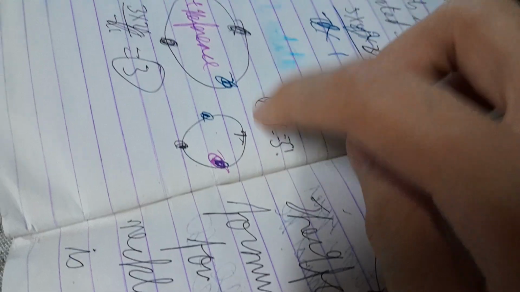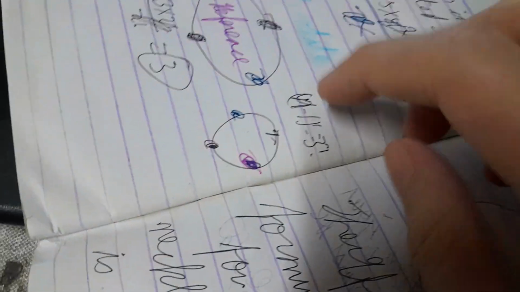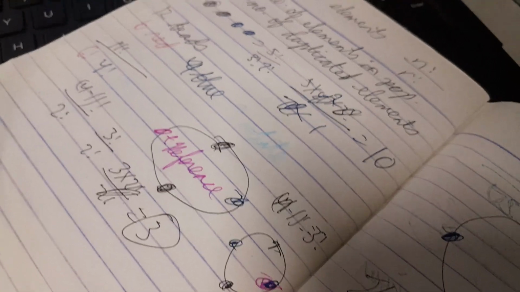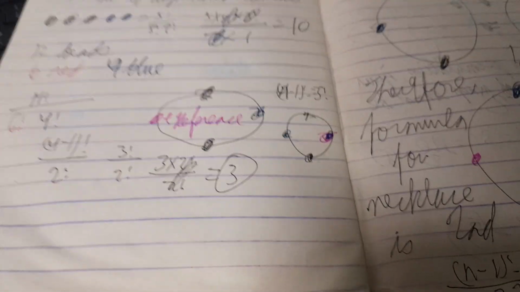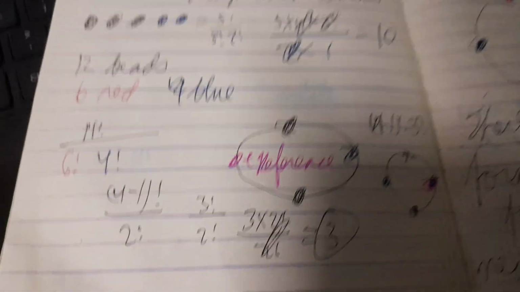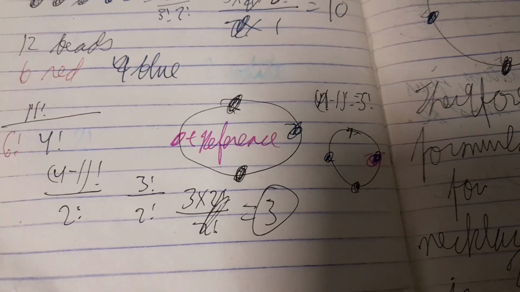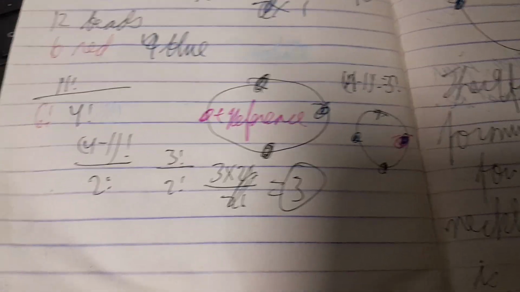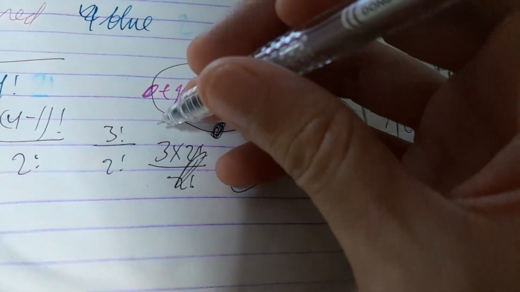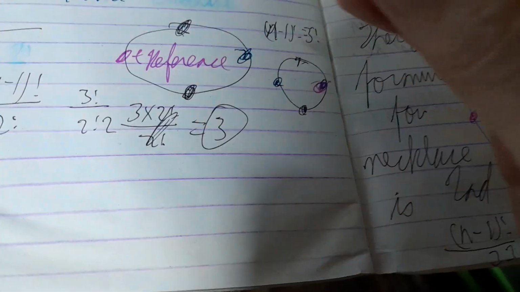Kung dito yung blue, ito ba yun? Di ba? Kung dito yung blue, ito yun. So, tama. It's 2 ways lang. 2 ways. So, therefore, the answer is 4 minus 1 factorial, which is 3 factorial, divided by 2 factorial. And then divide by the 2 factorials. Wait. And then you have to divide by 2. So 3, then divide by 2, di ba? Kasi nga you're gonna have to flip it over.